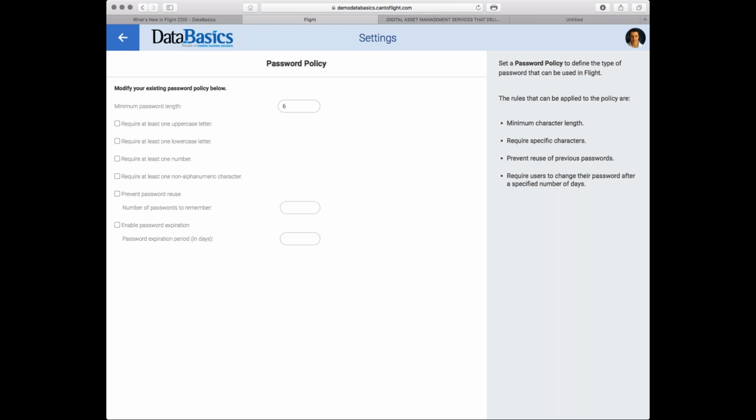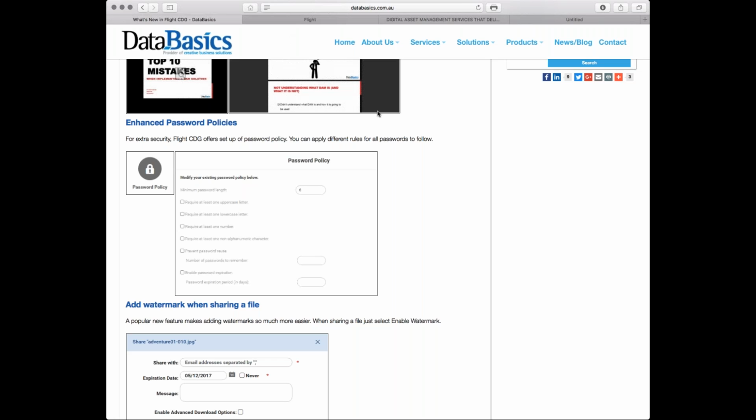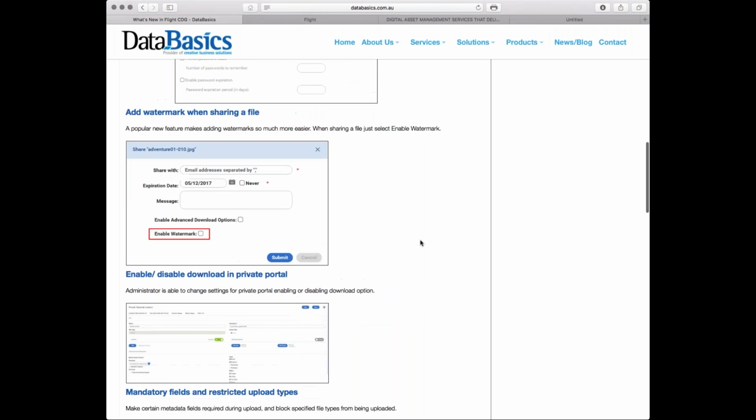And I haven't really set up anything in here because we've got a whole lot of users and we don't want to disrupt how their passwords work. But I've been doing some Googling on the web. This pretty much covers off what everybody asks for in IT. So if you are a user or a new prospective user and IT asks whether Flight implements a password policy, then yes, it does. Isn't that good? All right, so that's the third new feature, enhanced password policies.